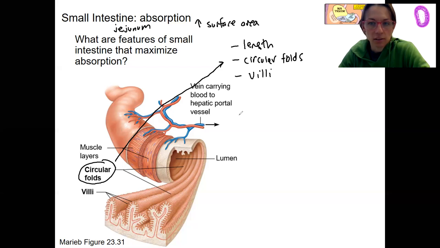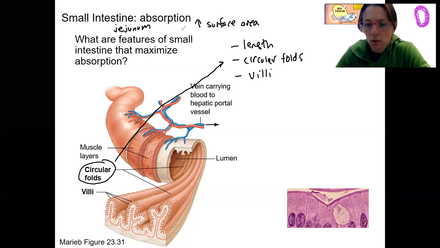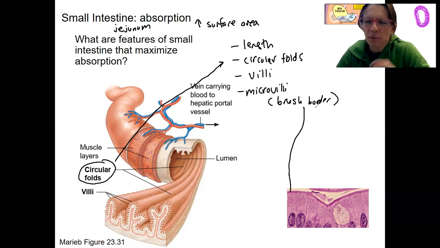Lastly, what else do we have? Can you think of something? How about if I show you this? What is this? This is our microvilli, also called brush border. I think it's like painting a brush on the border. You still can't really see individual things here. We will look at these.